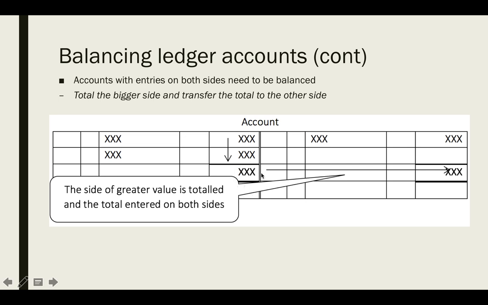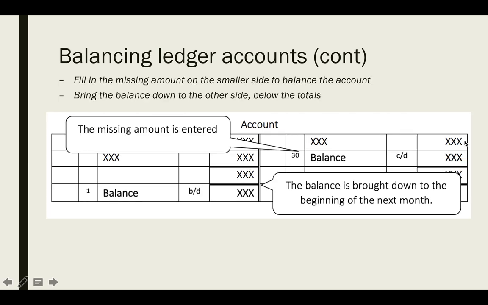You are then going to transfer this amount to the other side also, even though you didn't have that many credits. You're going to make both sides the same. You can now have a look and see, if my total is bigger than my Jelly Tots or credits that are shown over there, how much do I need to fill in? Or how much will be left over if I eat one Smartie for every Jelly Tot? That is then going to be the difference or the balance, the amount that is left over.